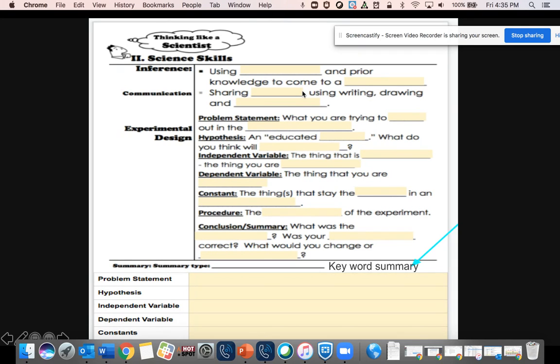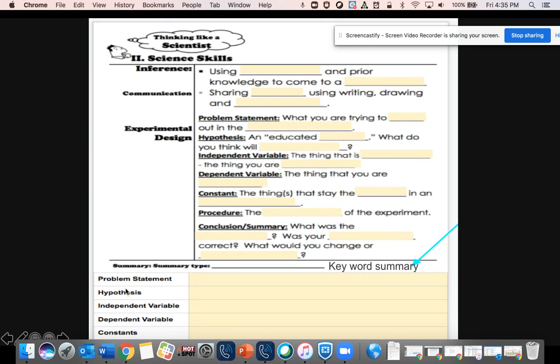Today, we're going to start off by doing what's called a keyword summary. So you can write the words keyword summary down here. You can actually write it on this line, but I couldn't get that to fit. And so what this means is we're going to take the words. First of all, we're going to highlight all of these words. These are the key words that we are going to be talking about this week when we're talking about experiments. So I want you to highlight all of these words.